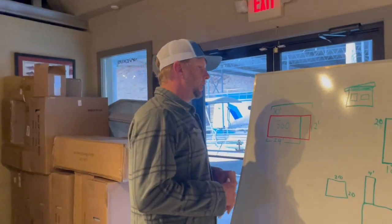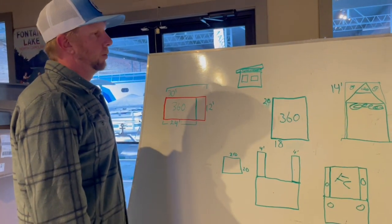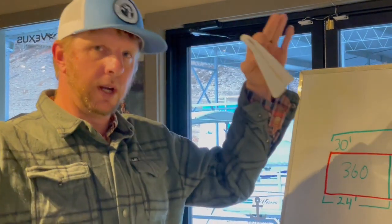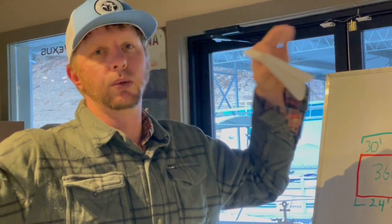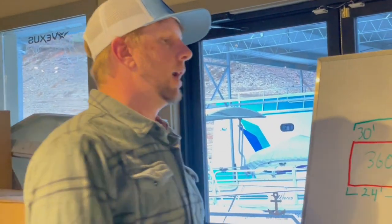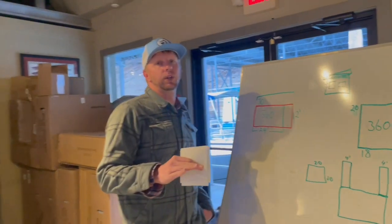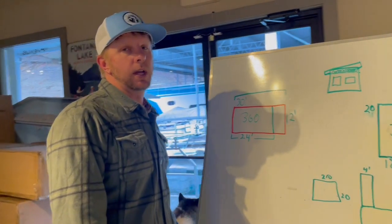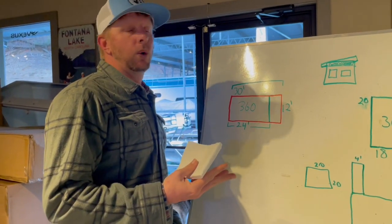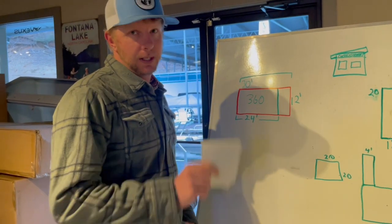Because I am not the fastest carpenter in the world, I have a good friend of ours that is my business partner. He'll frame the walls, frame the roof, put the tin on the roof, and put the siding on the outside. And then Sarah and I will step in after he's done with that, and we'll do all the finishing on the inside from the studs out. Wiring, plumbing, solar, everything we're gonna do ourselves. But he is fast and he is good.